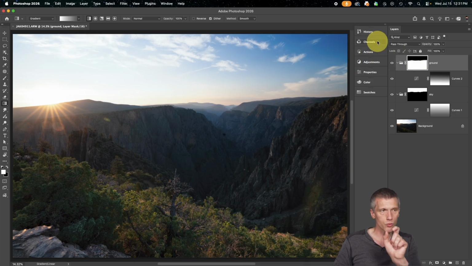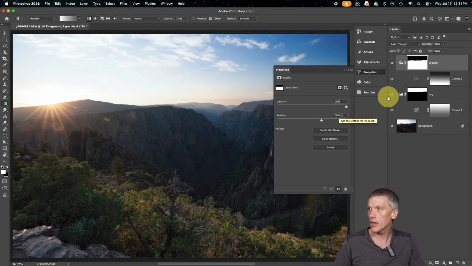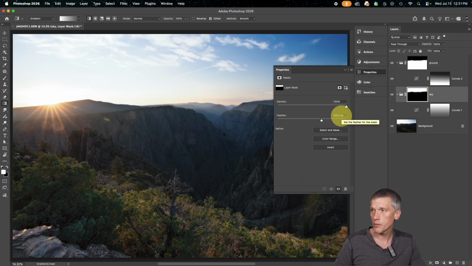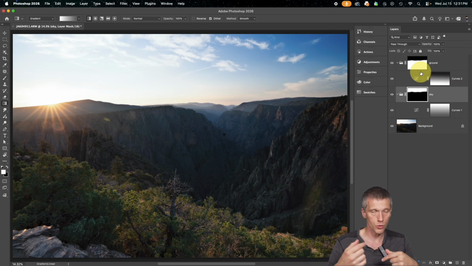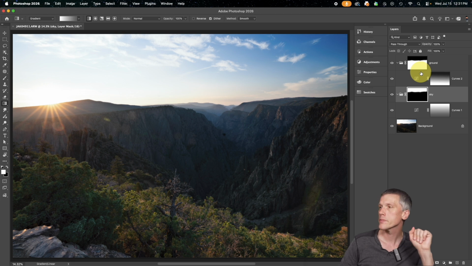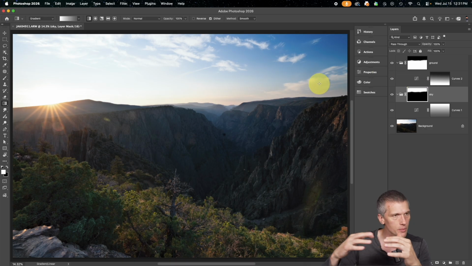Now, if I want these to be really, really smooth, I did this one at, I'm going to round it, let's call it 100 pixels of feathering. Click on this one, and I could do the exact same thing, 100 pixels of feathering. And now these 2 masks, which are opposites of each other, are feathering the same amount. And that transitions between the 2 really effectively. Okay, great. So now I think I can start editing the ground and the sky really well in between the two, and I'm going to be in good shape to not have ugly separation issues.